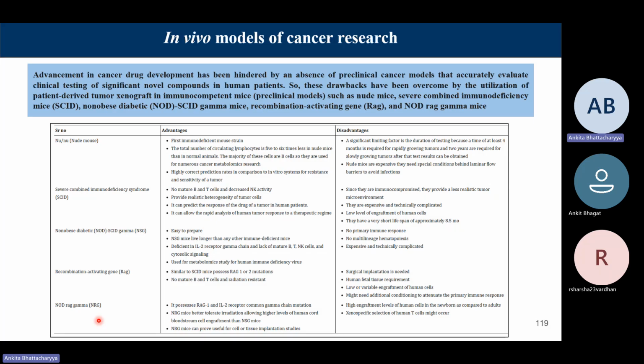And I think I showed you the portal as well, how to access it, but the type of companies which have actually laid the groundwork for all of these immunodeficient models of research, majorly two companies, which are Charles River Laboratories and Jackson Laboratories, and the different type of information that you can access from each of these websites, like the genetic background, the type of immune components that they actually lack, and what sort of experiments can actually be performed for them, the difference in their average lifespans, and all of those subtle differences. We discussed all of that in the last class. And with that, we had pretty much ended that session.